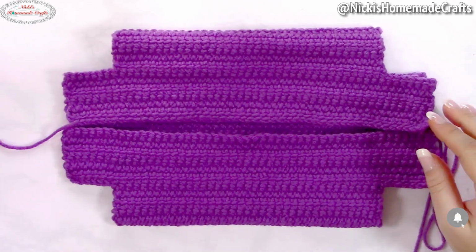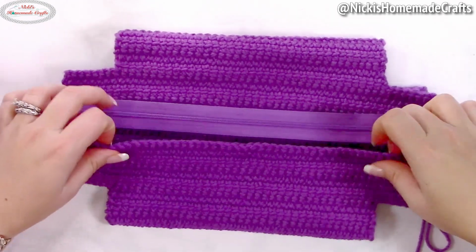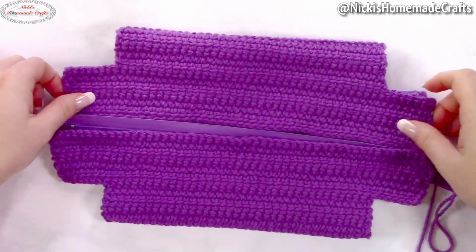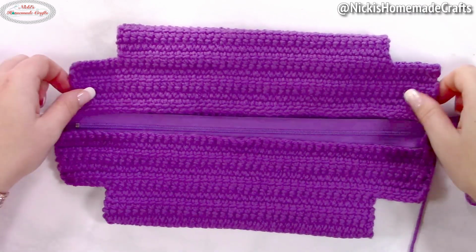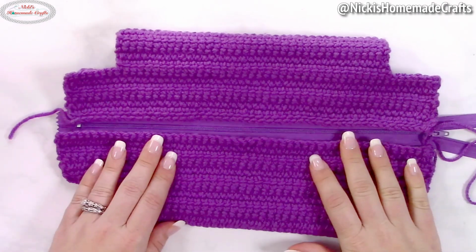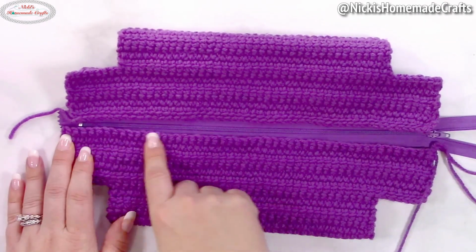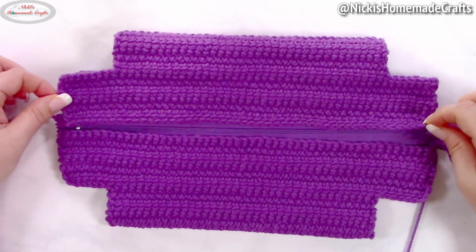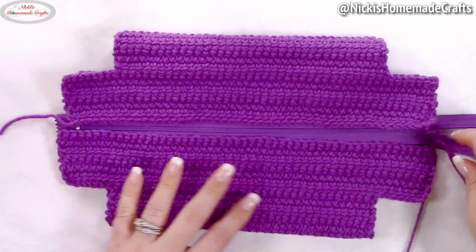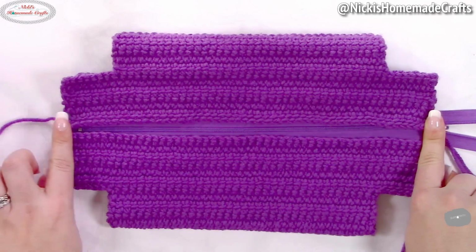Okay. Now you're going to take your zipper and you're going to attach it right here. So if yours is too long like mine, it's totally fine. Longer is better than shorter, okay? Then you're going to simply sew it on each side right here, meaning the last and the first row are going to be sewn onto the zipper. And you're going to stop right here and here, okay?